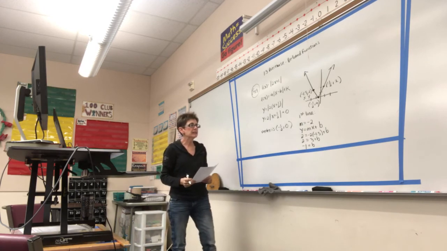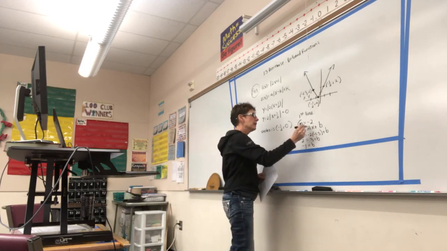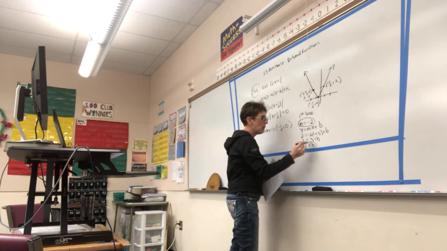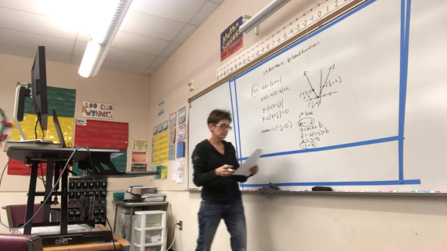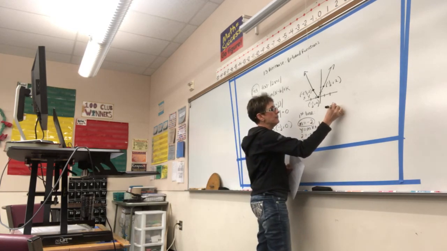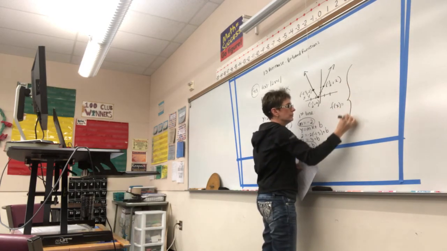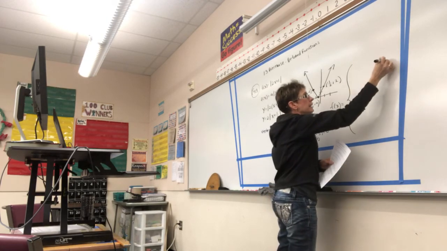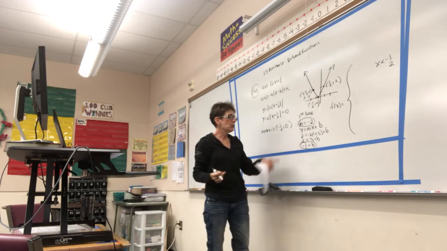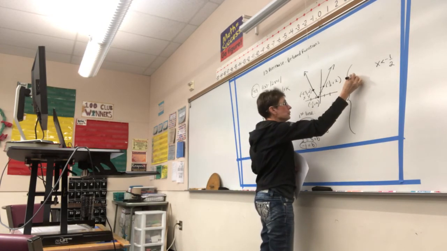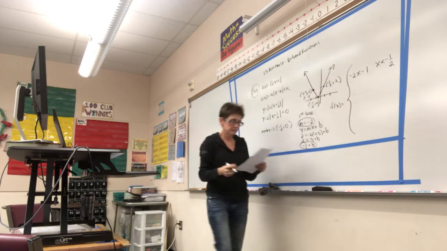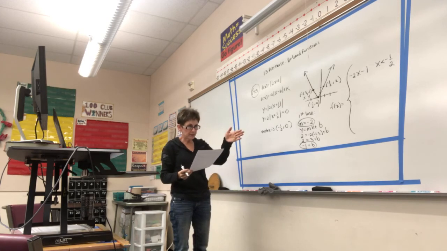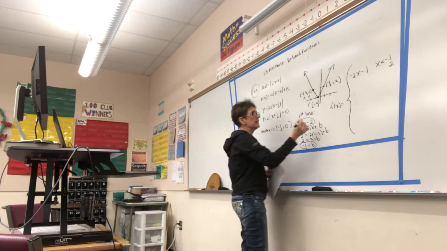So what this tells me is that on the left-hand side of the graph, my line segment has a slope of -2 and a y-intercept of -1. So we're going to say that f of x is equal to, when x is less than -1/2, the line will be y equals -2x minus 1. That's a lot of work just to get to that point. Now we're going to do the same thing for the right. So this is going to be the second line.